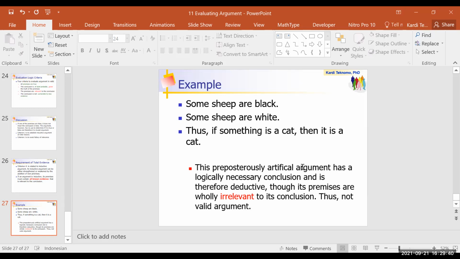Yes, the premise has no relevance to the conclusion, right? So then this is not correct, even if the form is correct. Then you start to think about the validity of this argument based on the meaning. So the meaning is clearly irrelevant.